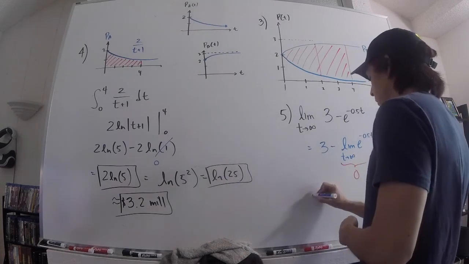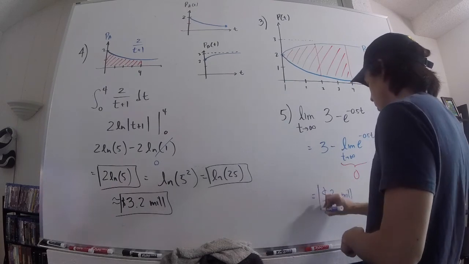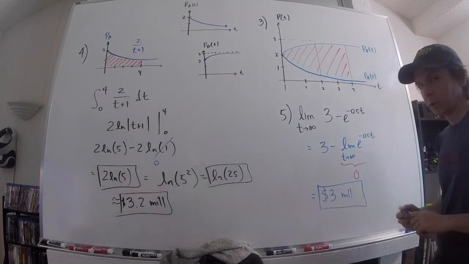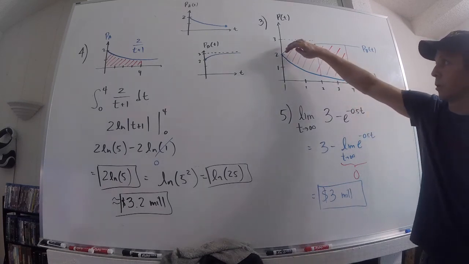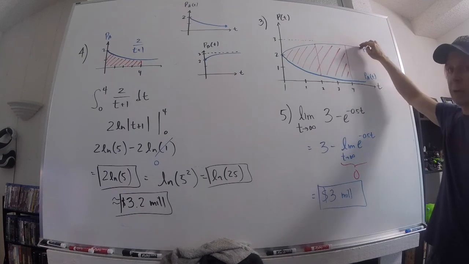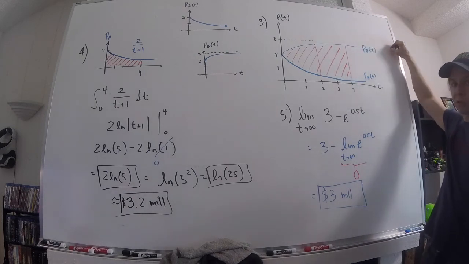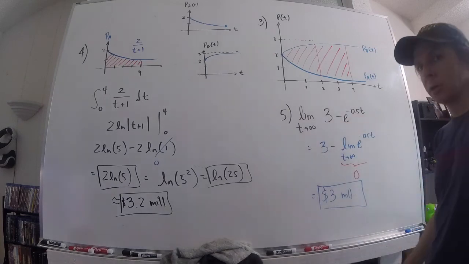In the long term, therefore, this plan will be making $3 million, or close to it, per year. That's annual profit over the long term. That's this one over here. It starts off at $2 million per year, and it's getting better and better, but it's kind of maxing out at 3, and in the long term, it'll just stay at steady 3, according to this model, or this graph of the profit. Anyway, that's it.